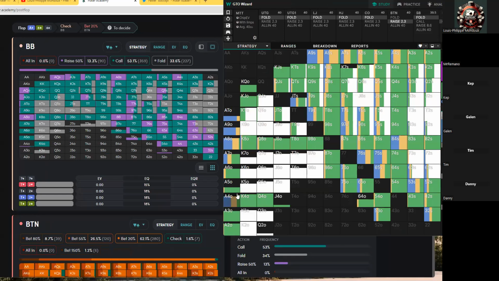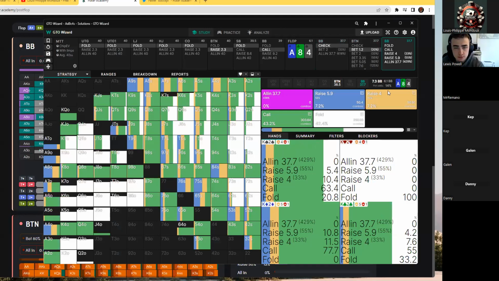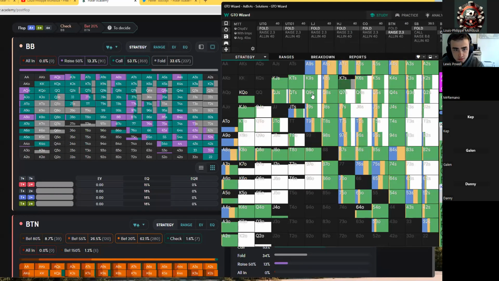There's 90 combos, it looks like, that are check-raising compared to how many we have in the Wiz. It was 7%, this is 13%, it's almost double. No, there was two sizings. Are they using the same regions now? Is it consolidating the regions more, or is it still spread out as much? It looks similar. The range is different a little bit, right?